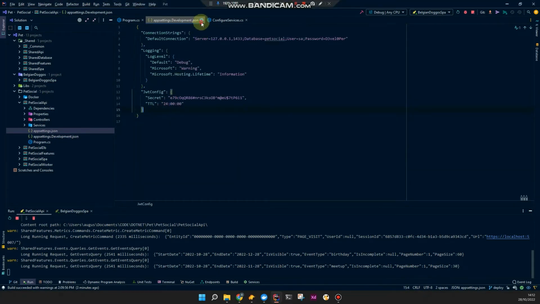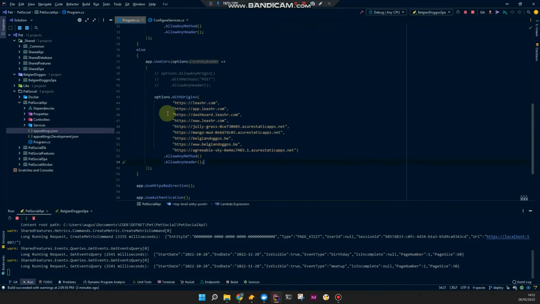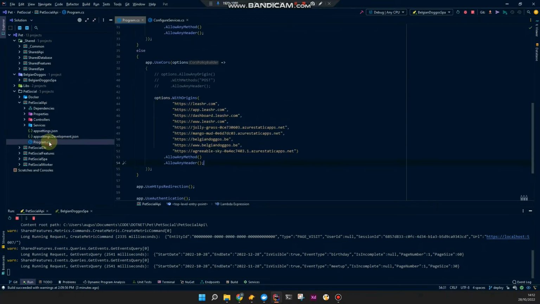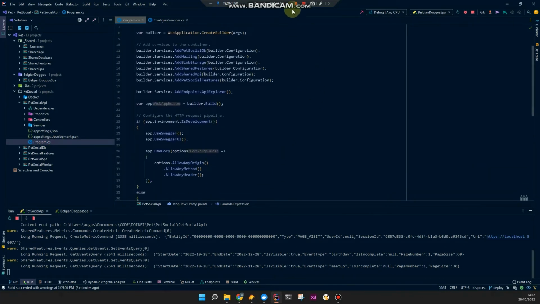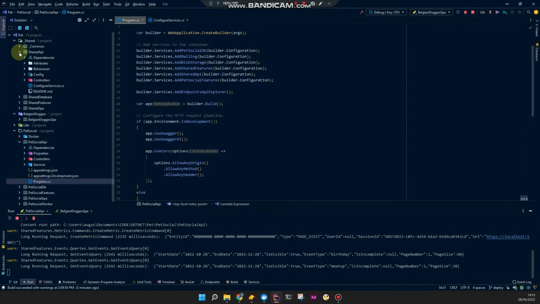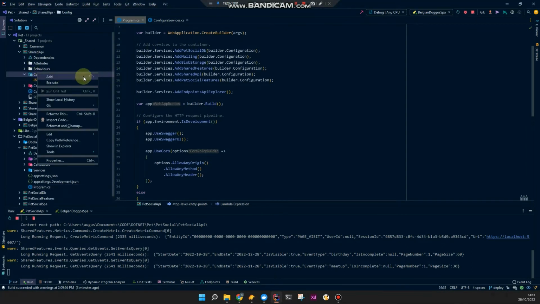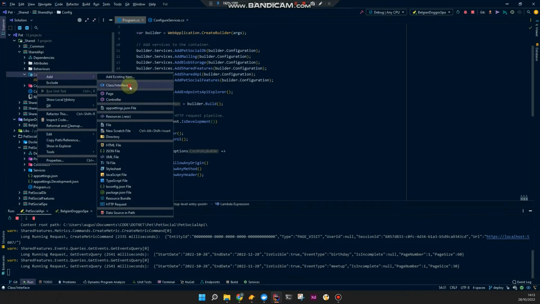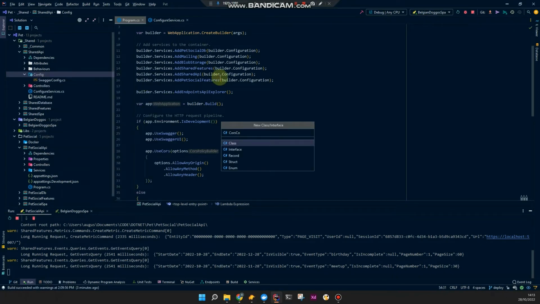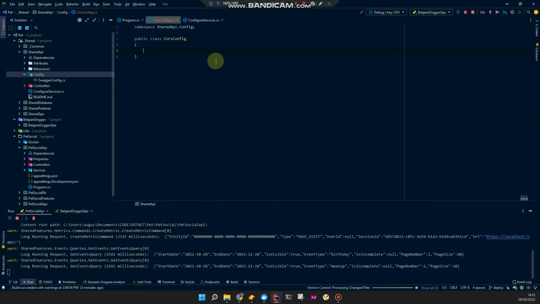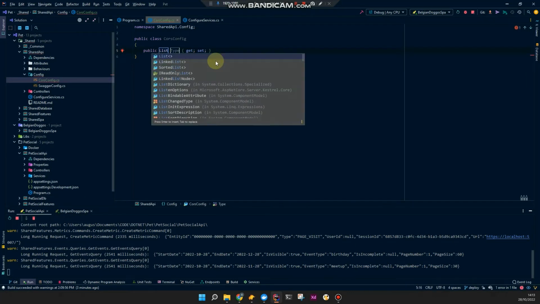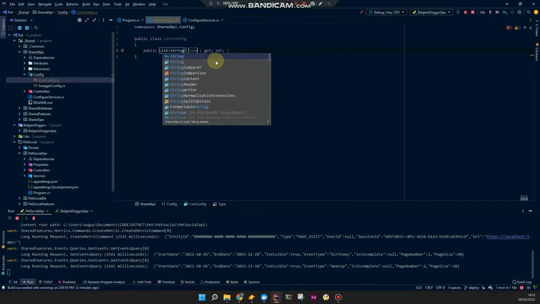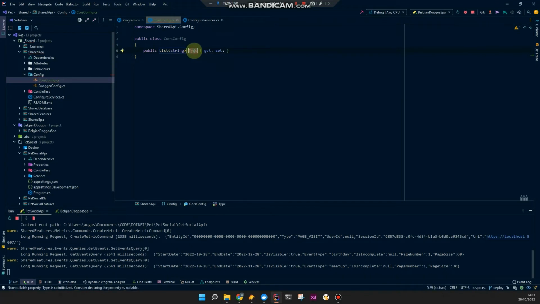Okay, and then I'm going to make this in my shared API config a class CORS config with a property list string of allowed origins.